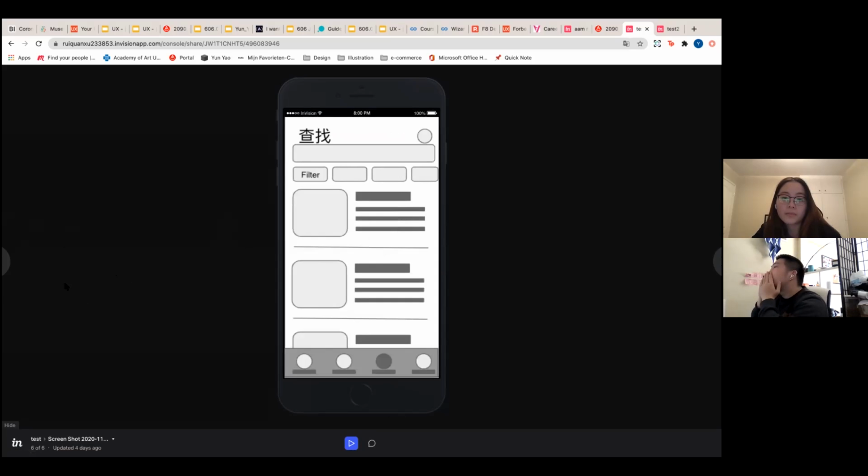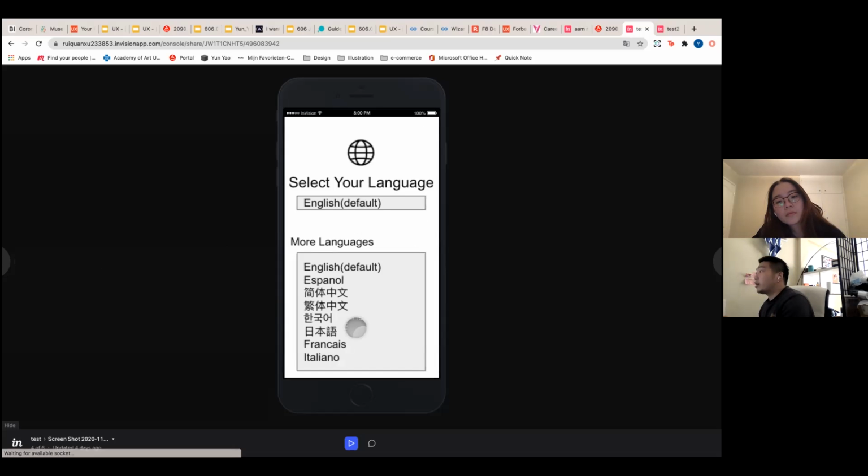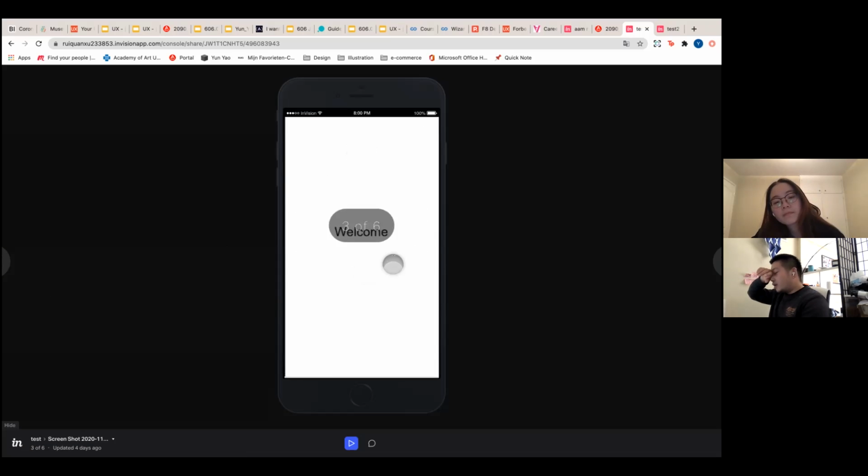For me, the last page is just the main page, which shows the information in Chinese. This task is basically for people who open the app for the first time, and then they set up the language first. I was thinking of having two setting methods.